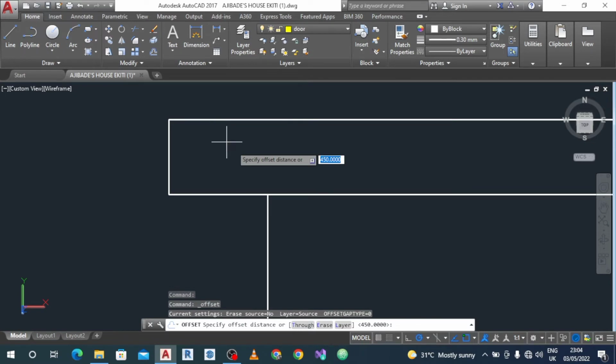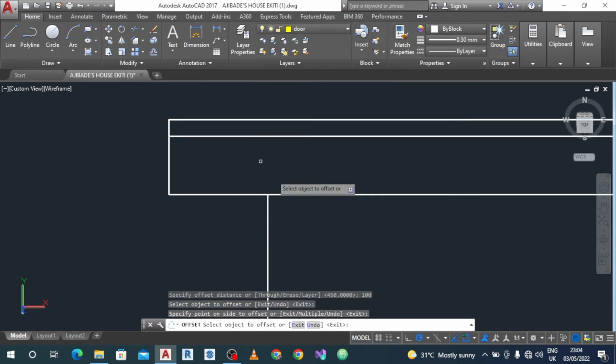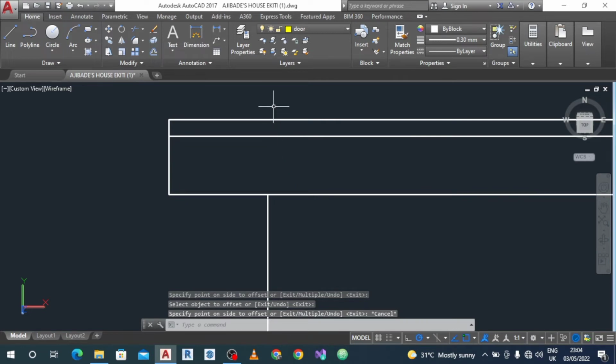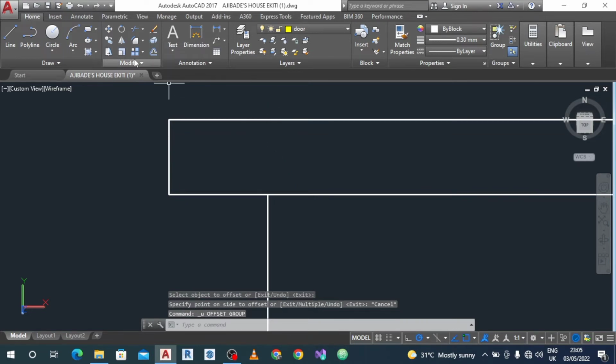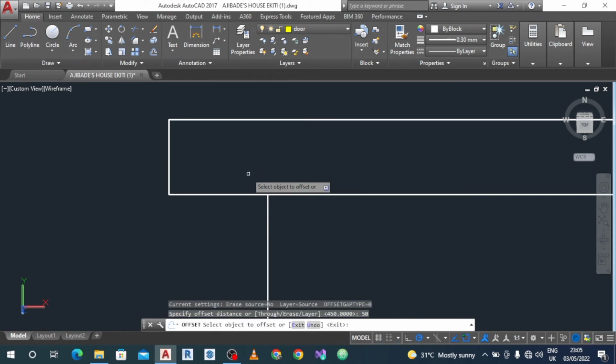So click on offset, then let's go with 100. So 100, enter. So from here to here, 100, from here to here. Okay, escape. Let's take that again. So offset, let us use 50, 50, enter.